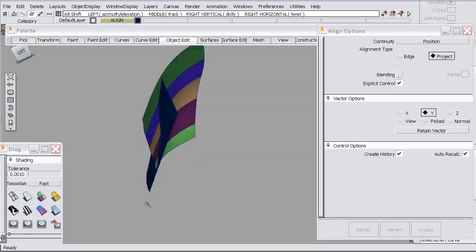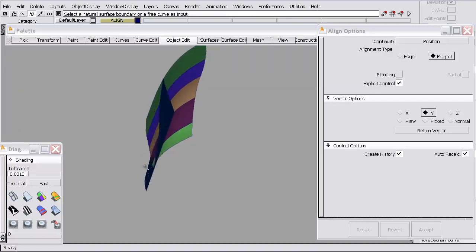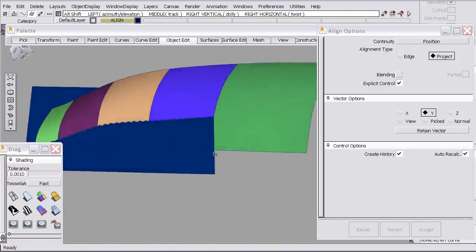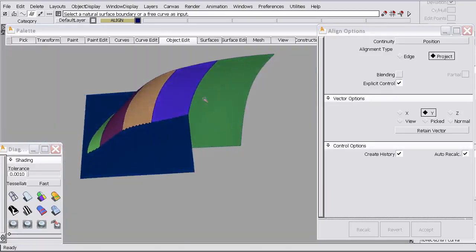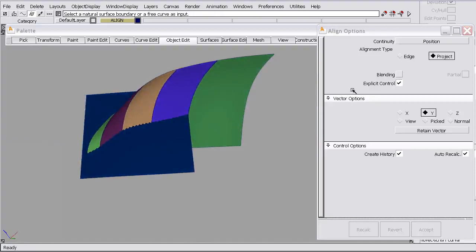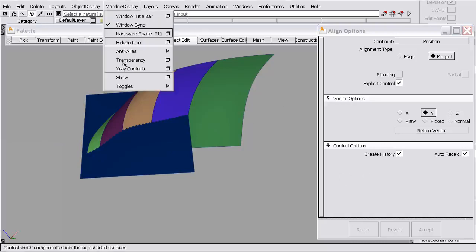So the original surface must have been more linear, and now we need to add some crown to that surface, or bend that surface in. So now we need to rematch all of these surfaces to this new surface. To do that, we'll use the Align Project. So I'm going to turn the shading back off.